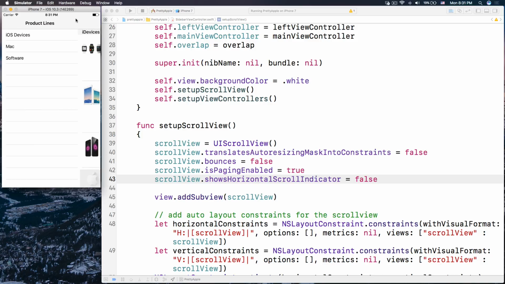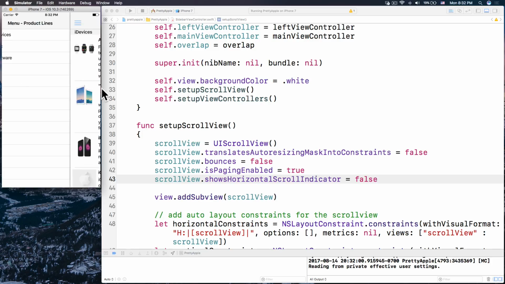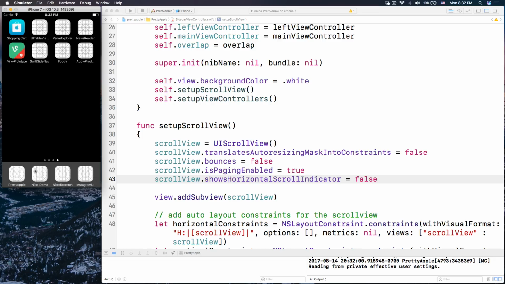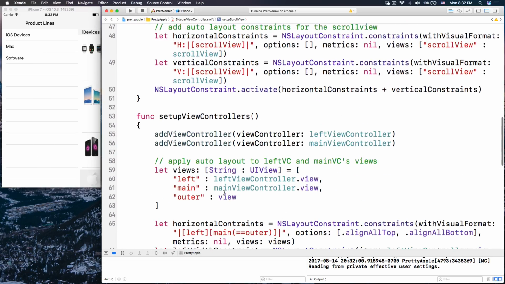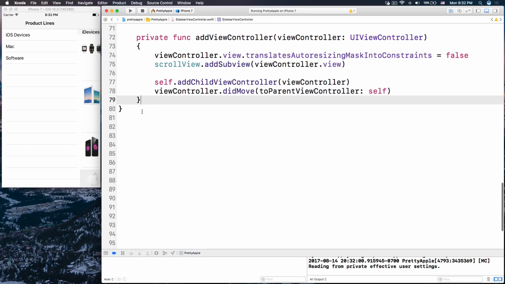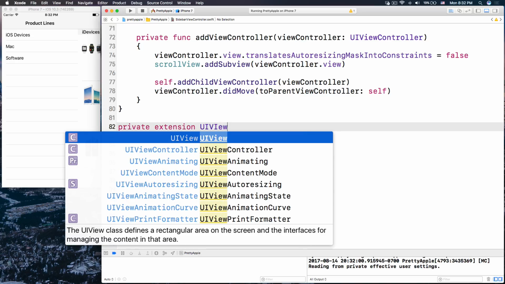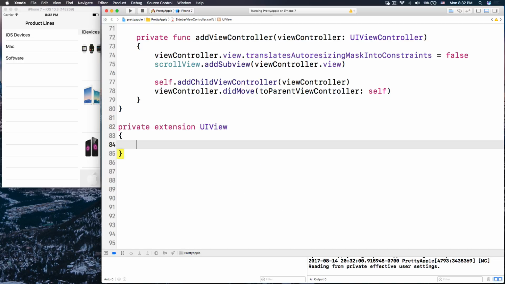Now, the next thing I want to do is, if you look at the complete project, over here we have a little shadow so that we know for sure that this is a different layer. Now these things look not so nice, but I just want to show you that you can do that and you can add your own design later on. Okay, so what we can do is, let's have below here a private extension. Oh, you know what? Yeah, let's have the private extension of UIView, because we want to add the shadow to the view.